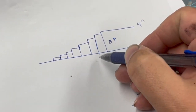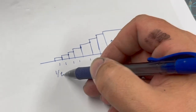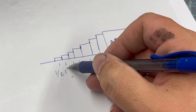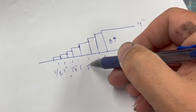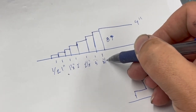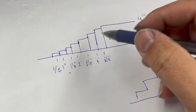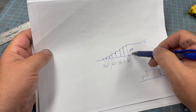So if each one of these is a 1 inch piece of foam, you can start this one at 1/2 inch tall, 1 inch tall, 1.5 inches tall, 2 inches tall, 2.5 inches tall, 3 inches tall, and 3.5 inches tall, and then you got your 4-inch height. So you graduate these 1/2 inch taller, glue them together.